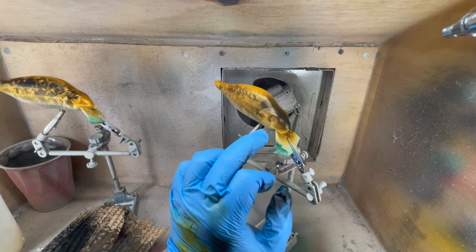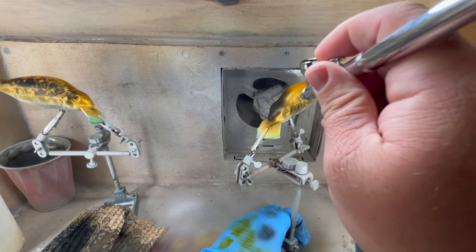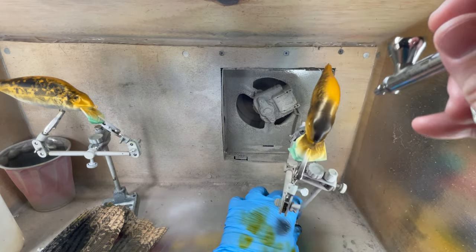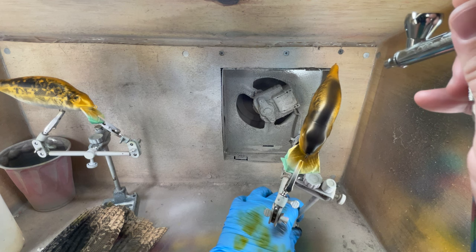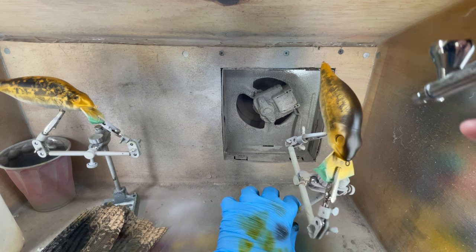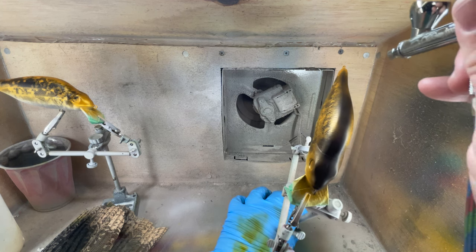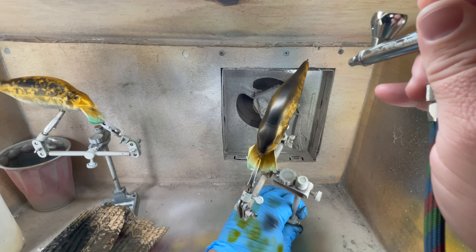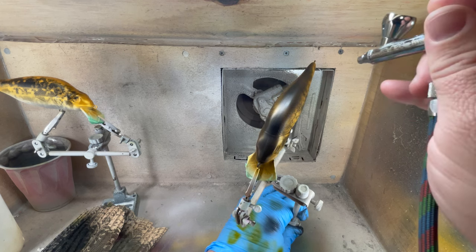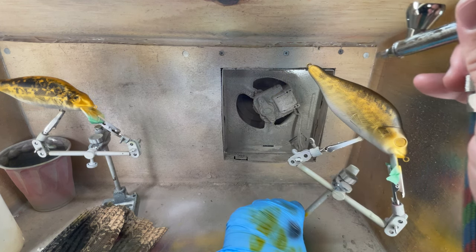I'm going to leave the jaw that copper gold color. Really easy on the trigger. I don't want this one super, super black on the spine. I want to bleed just a little bit over on the sides, and blend in that pattern just a little bit.